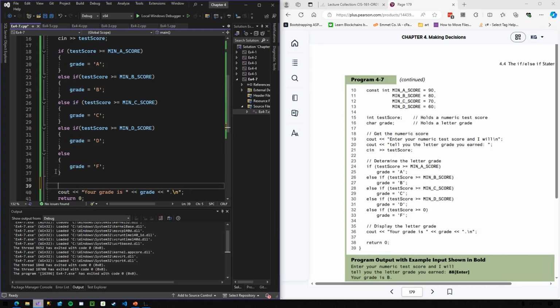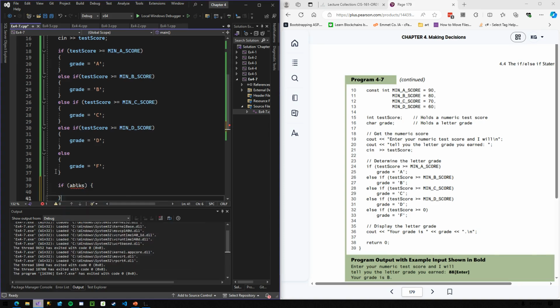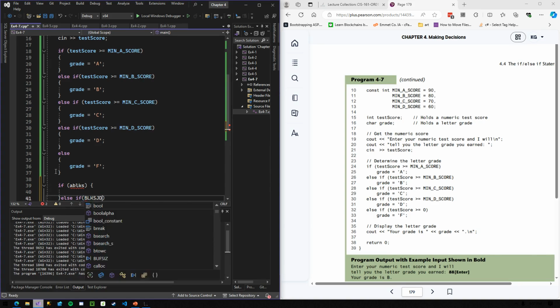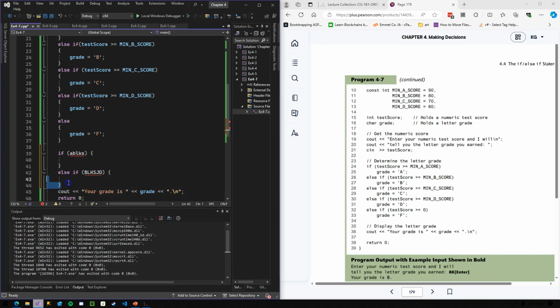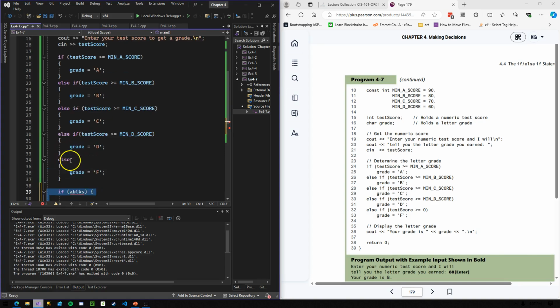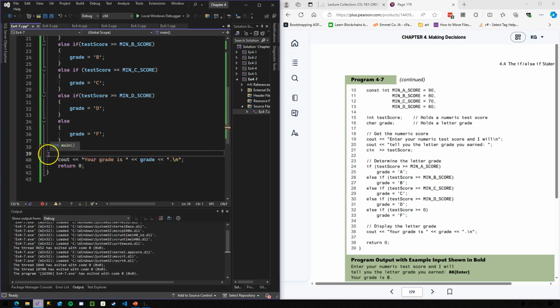Now, if you came down here and wrote if, blah, blah, blah, else if, blah, blah, blah, this is its own separate structure. These would execute just like the if, else if up here. So it's treated as its own if, else if structure.